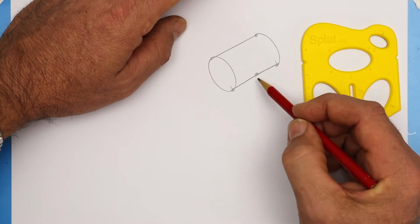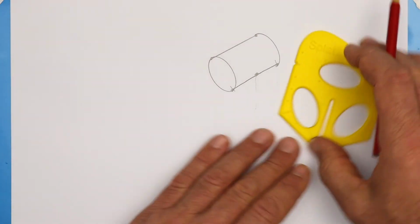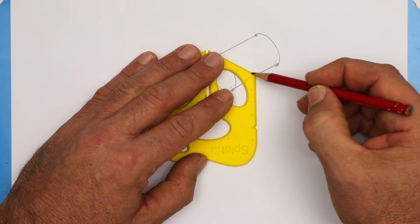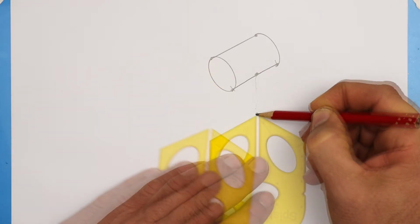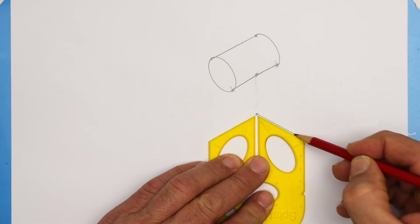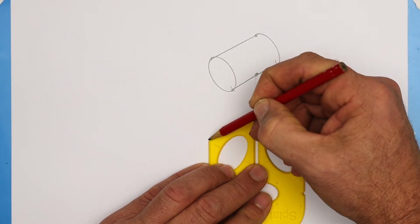Now we're going to come down about 3 centimetres. So let's tip the splat upside down, line up that corner with a dot, and now we can use the bumps to mark off 1, 2, 3 centimetres. Place the point on this dot and let's draw 2 lines. One to that corner and one down to that corner.